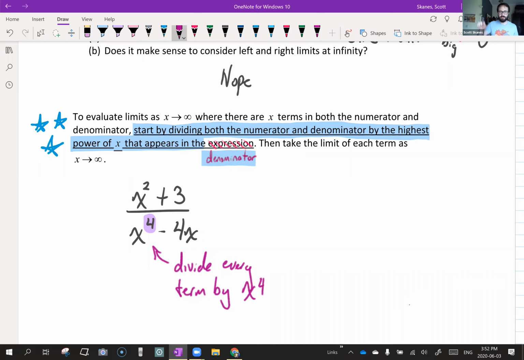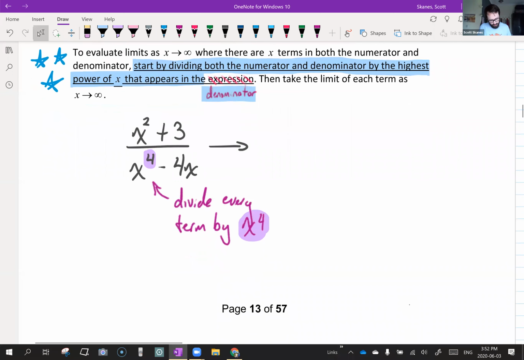So it's a two-step process. Look in the bottom and see what the highest power of x is. Then divide. So we just change its form. What's x squared divided by x to the power 4? I'll do this once. So let me make a little note. x squared divided by x to the power 4 is 1 over x squared. This might look like a lot of work, but honestly, it's not going to be difficult. It's the same way every time. 3 divided by x to the power 4 is exactly like it sounds.